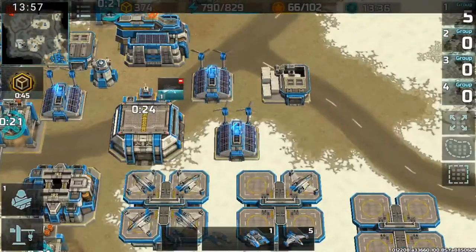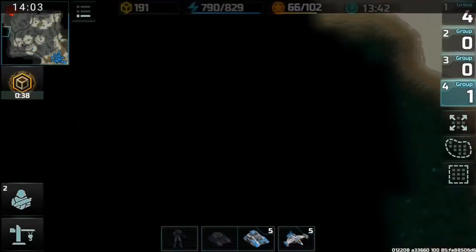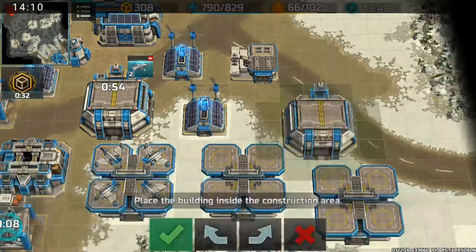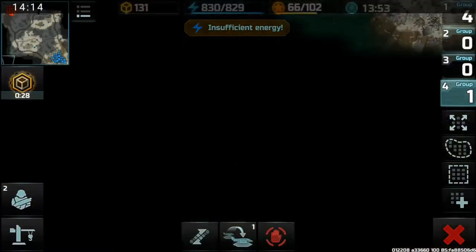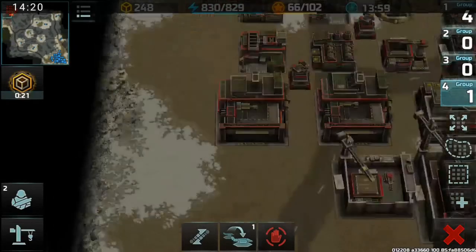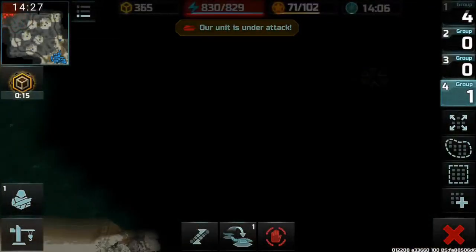Alright, what else are we going to build here? Oh, make that number seven now. We're going to scout the water. See if he's building any water units. Second aviation factory going up. Nope. Nothing water. We are going to scout the base out.